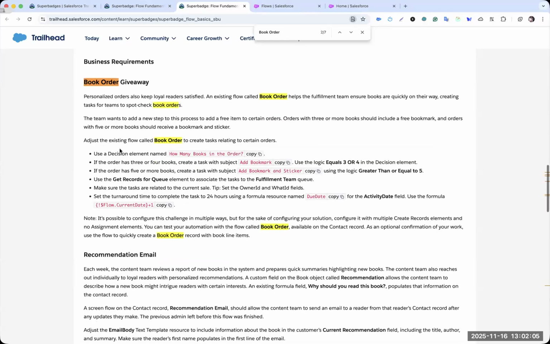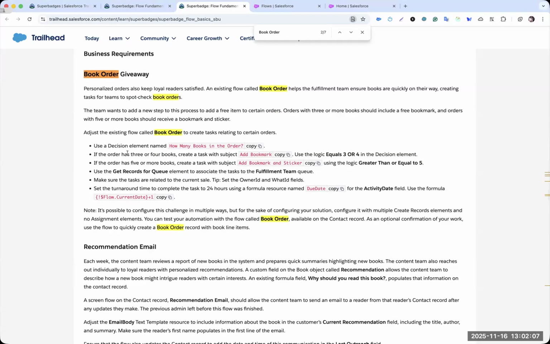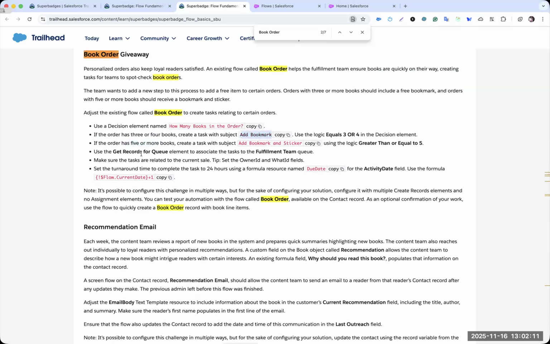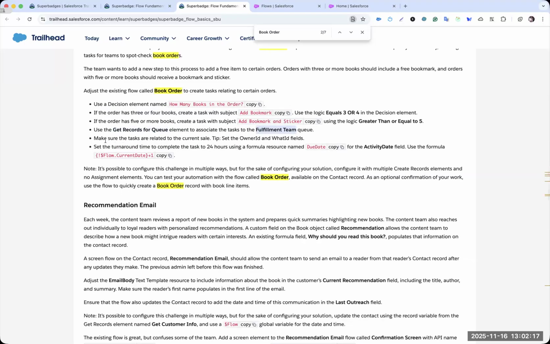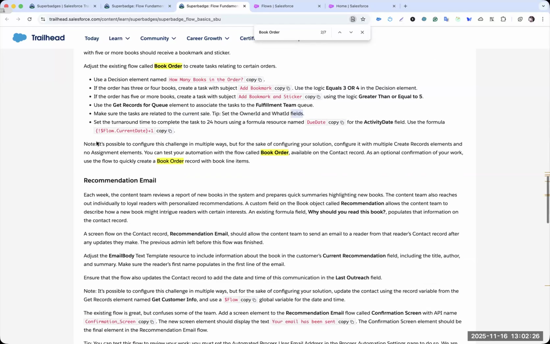Now we need to add a decision, with these conditions, and create a task. Then we need to use the queue, and make sure the task is related to the current record, using the owner and the record ID, and then set the due date with the turnaround time.